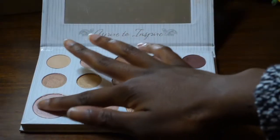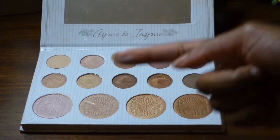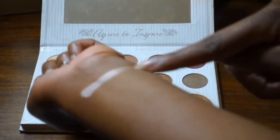It's a little bit pinky, and as you can tell from my skin color, that's not natural on me. So unless I'm really just trying to show out with the glow game, it's just not going to be my everyday go-to. But when I mix these 2 shades, palette is fine. Do you see that? I just dropped it a good few feet and everything is intact. My heart.